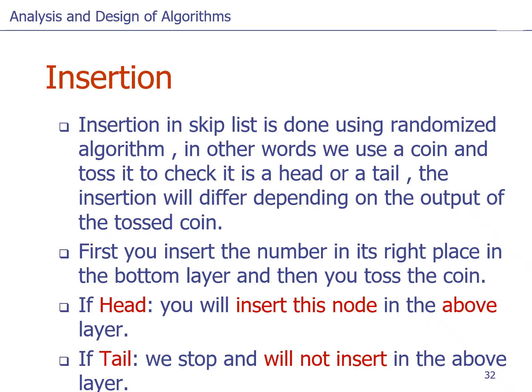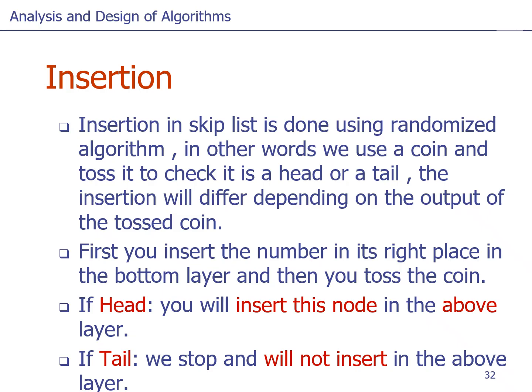Okay? So we will always start by inserting at the bottom layer, because this is actually the storage for all the data. And we are creating the above layers to be able to jump into the linked list at the bottom layer as fast as possible. So we need to have the data inserted at the bottom layer first, and it's a must, because this is actually where we find the data. So based on tossing a coin, if we get a head, we will insert the node we just inserted in the bottom layer in the above layer. If we get a tail, we will stop and we will not insert it. This is how entertaining and simple this could get.